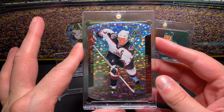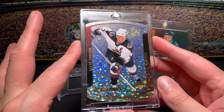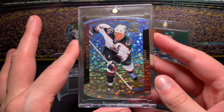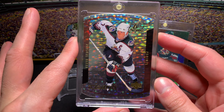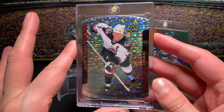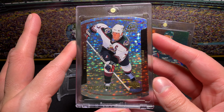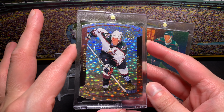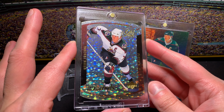Now, if you saw my pickups of 2020 video, you know that one of my favorite cards was the Modano Sixth Sense Wizards, and now I'm adding the Tkachuk to it as well. I'm definitely not pursuing the set, but I don't mind picking up a handful for some of my favorite players, especially when it's a card like this. Again, you've got to put it under the light and get a little bit of the shine to really get the impact and the effect.